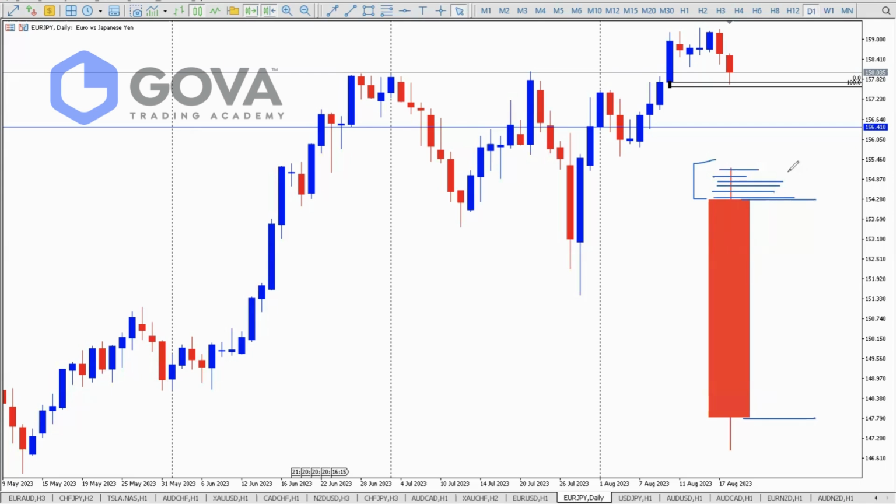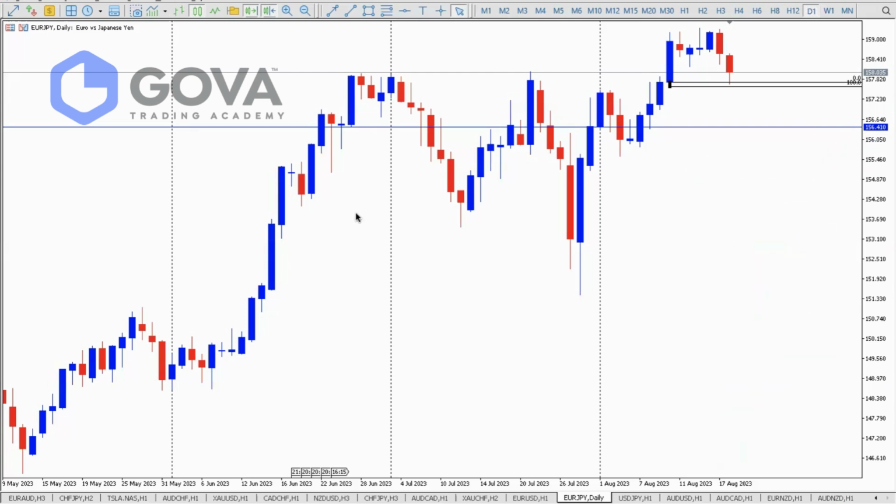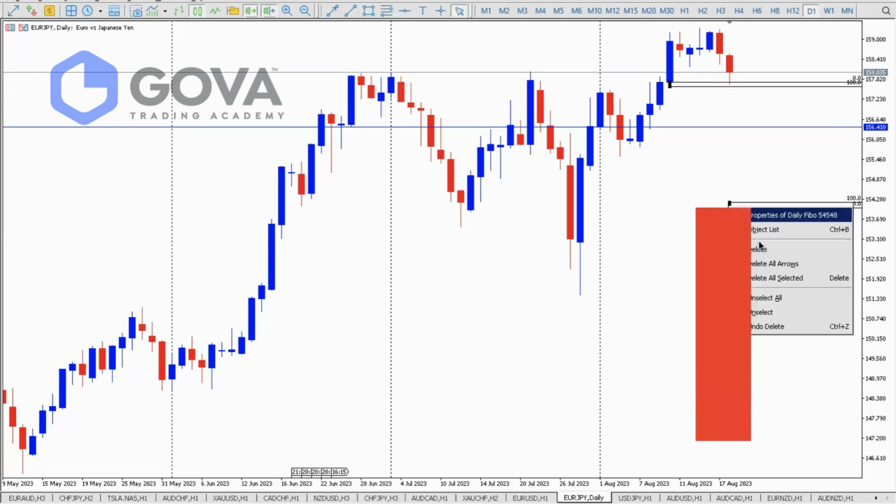So your yellow zone can be sitting around here, around this area, it is good, okay? But at any point in time whereby your yellow zone is sitting on the body of the candle, it is not good. If your trade is sitting anywhere around here, it is not good. But if it is sitting around here, it is good, all right? So that is it on the bearish. Also on the bearish, if the bearish candlestick does not have wicks, remember, you can have your yellow zone sitting on the supply of the candle like this, okay?